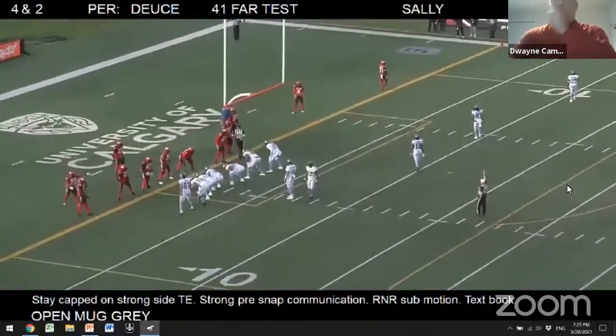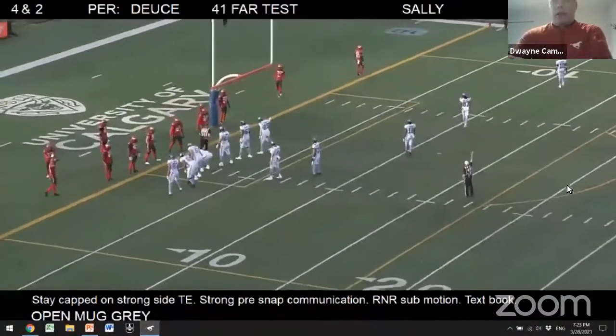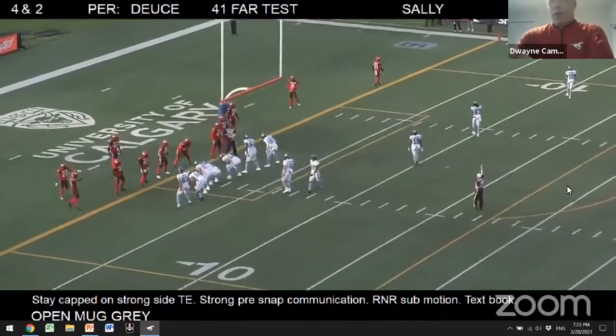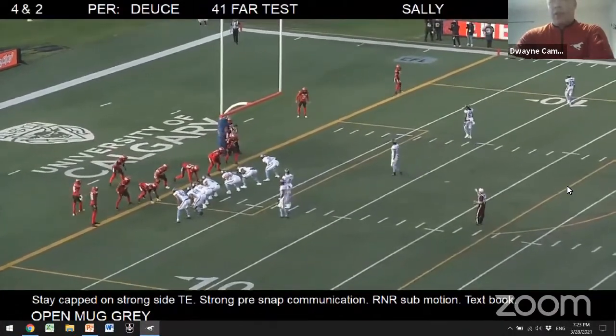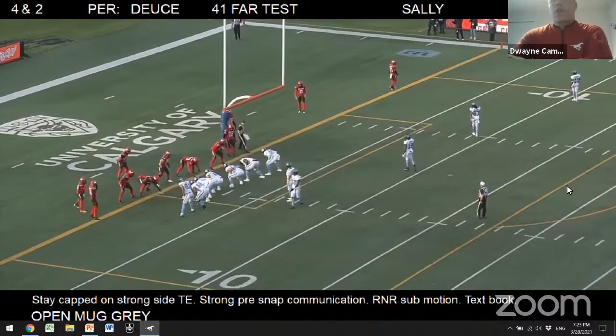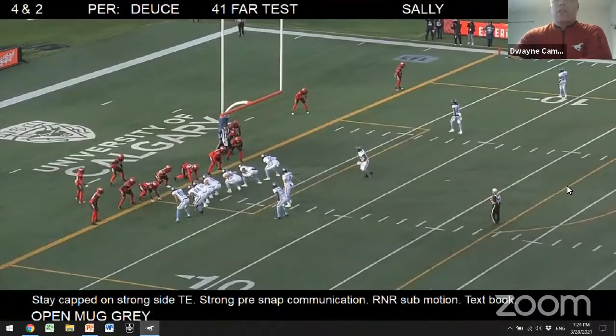What we're working on right now is rock and roll and two-man switches and stacks, and how this will play out for us. This stuff is great in the red zone, and being able to switch and rock and roll your defenders anytime you get sub action behind the line of scrimmage, like you see on this drawing right here, it's highly effective. So we've got our rock and roll defender who's lined up over three, our Sam linebacker, Jamal Wall. He's going to become the free safety, and the boundary half and corner are going to take over these two routes.